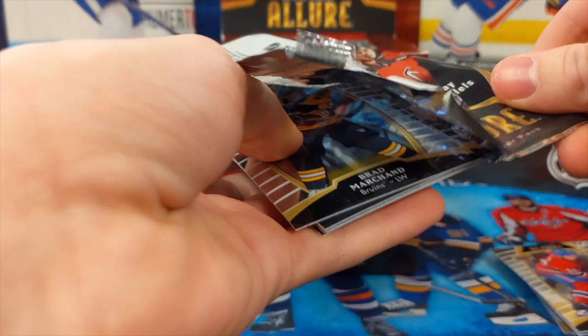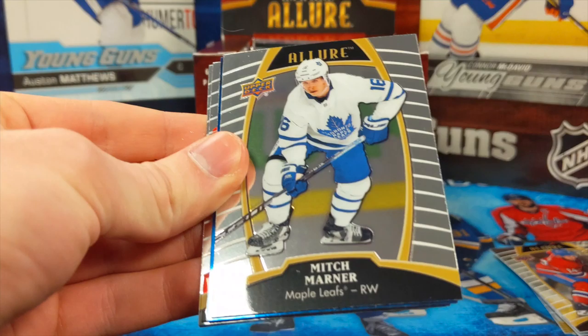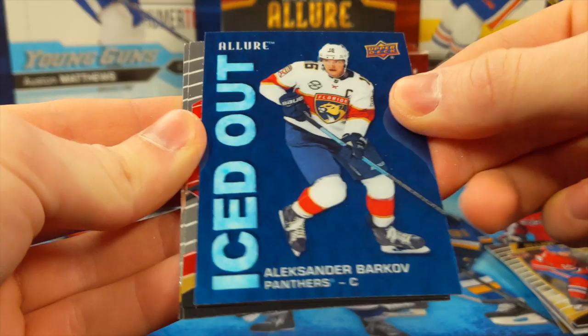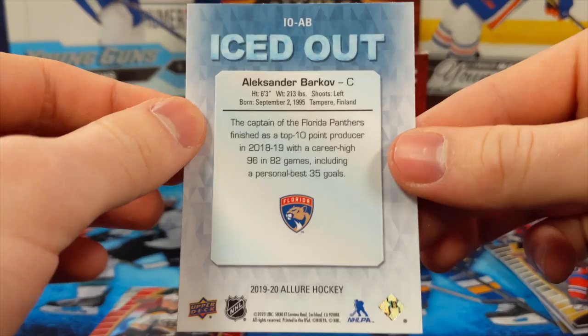So we've got Brad Marchand and Mitch Marner. Oh, put it in the wrong pile. Mitch Marner. And what's this? Iced out Alexander Barkov. Guess this is another insert. Take a look at the back of this one. Yeah, so iced out. I guess another one of the insert sets.